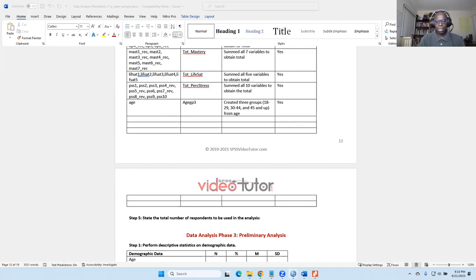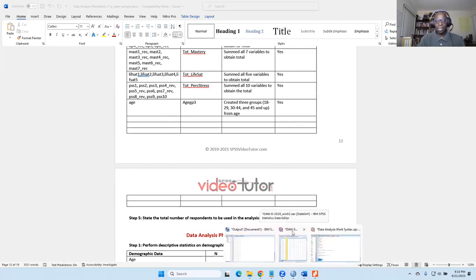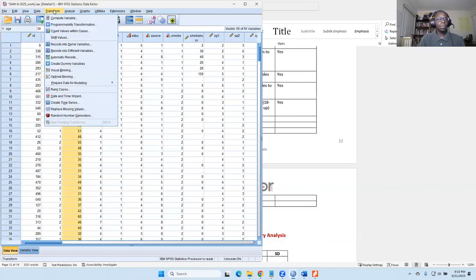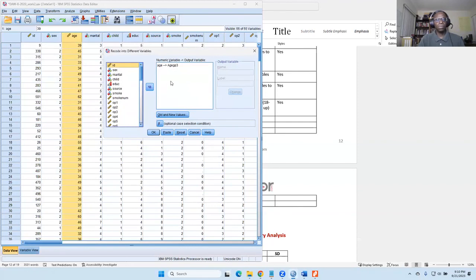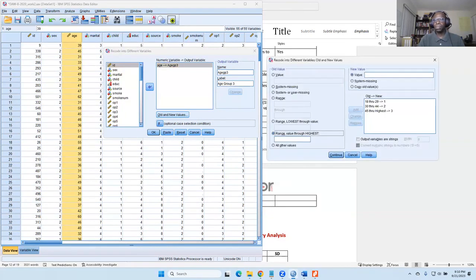What I did is I went to recode into different variable. This is the name of the variable that we created, and these are the values.